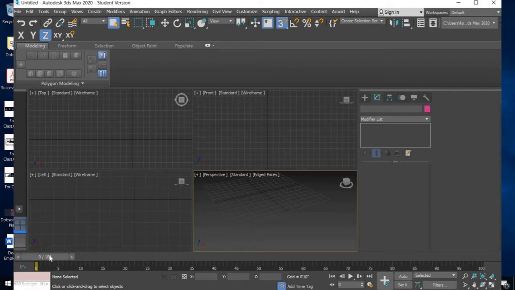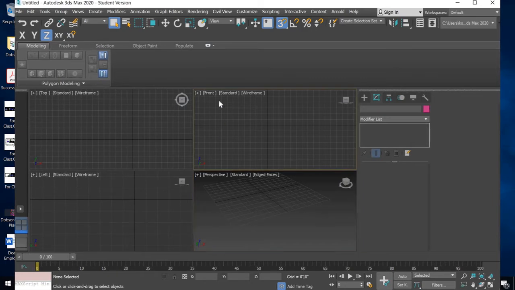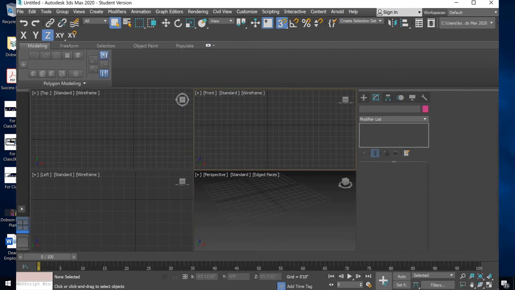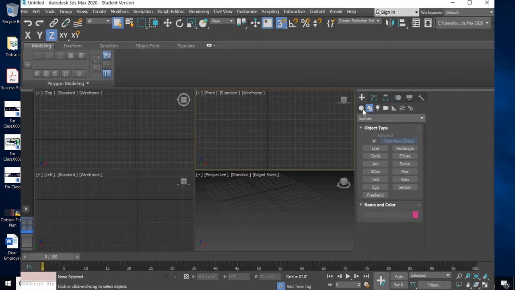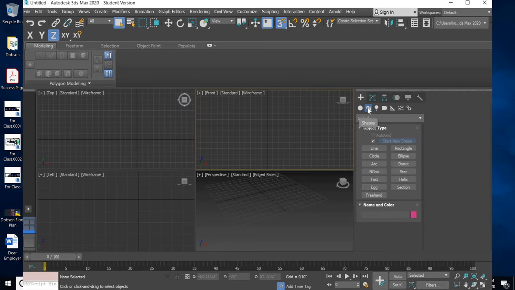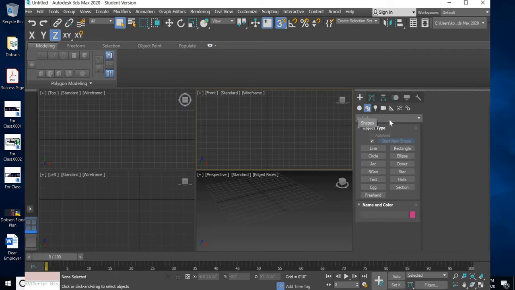As with anything in AEC, the architecture, engineering and construction industry, we've tried to acquire software that has been developed for other industries, and 3ds Max is no different.